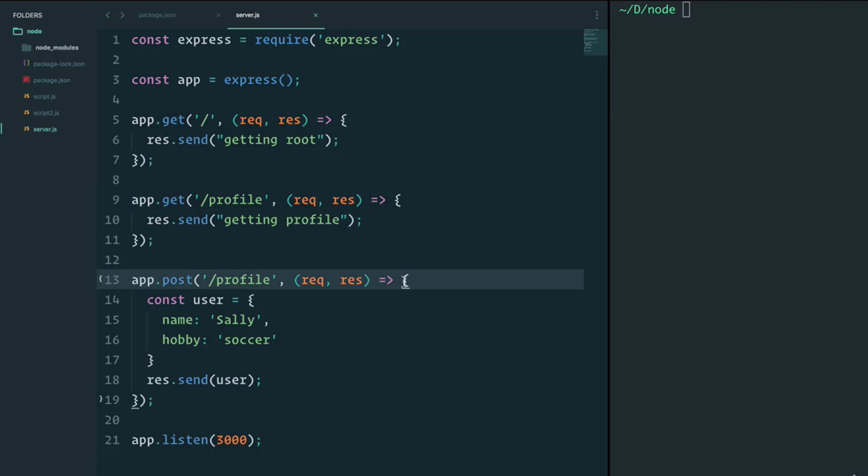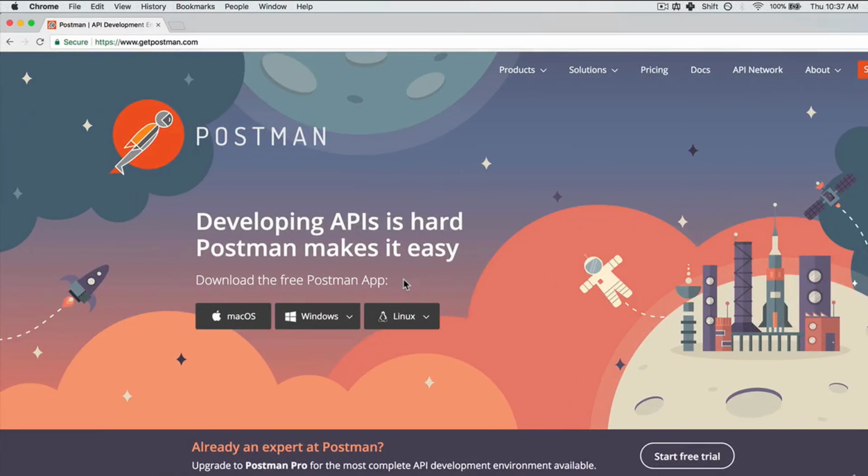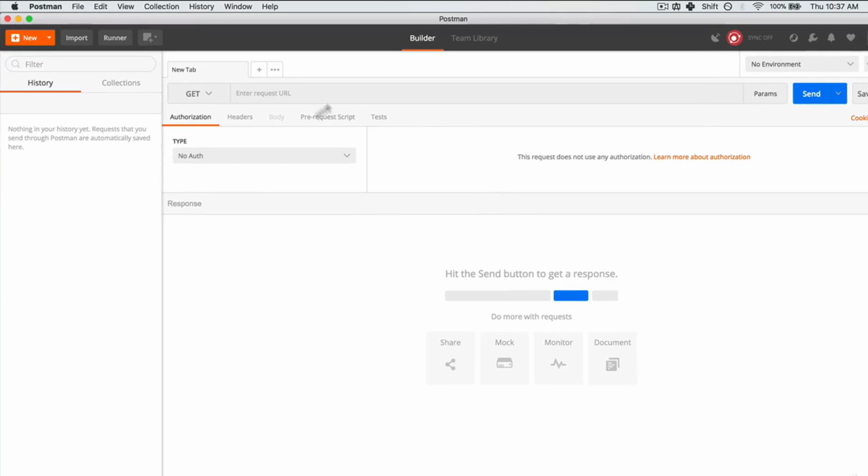And it's called Postman. If you go to www.getpostman.com, it is one of the best tools if you're ever working with the server. It's free and you can download it for your operating system. Just simply click on whichever one you want, sign up, and once it's loaded, then you can open it up and you'll have something like this. And don't worry, it's very, very simple to use.